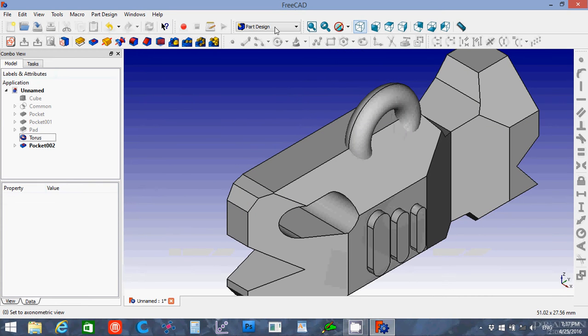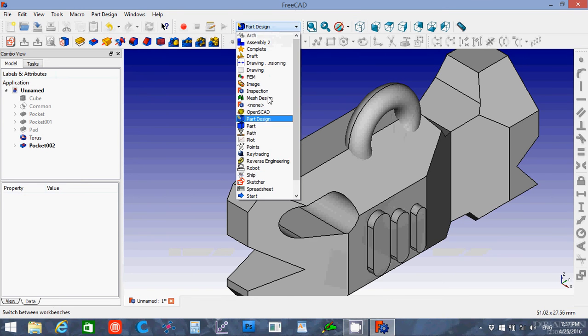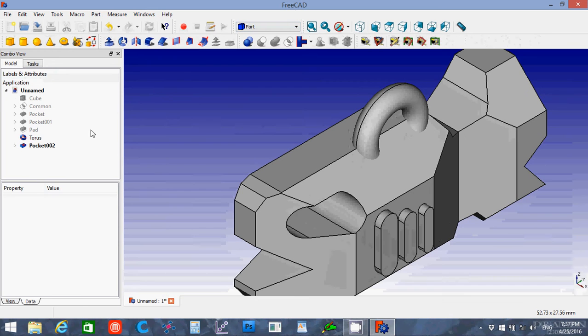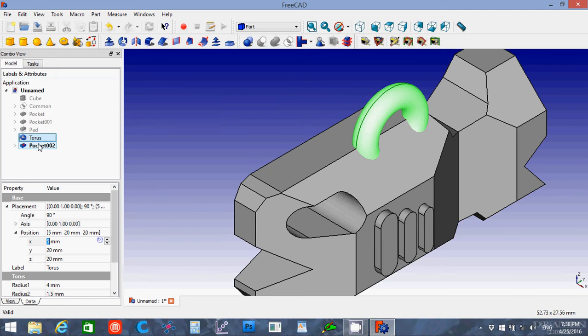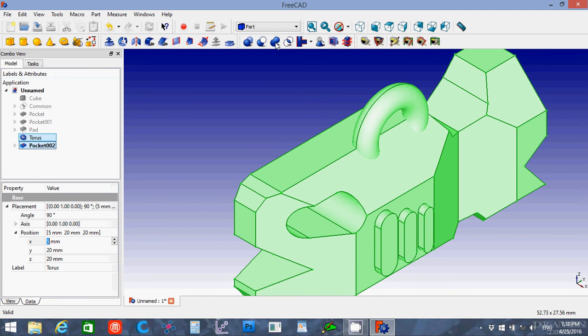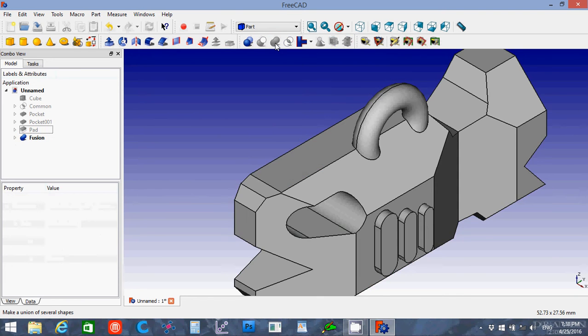And then what we're going to do is select the torus and select the pocket we just created, and we're going to fuse those together. That way they should print as one part.